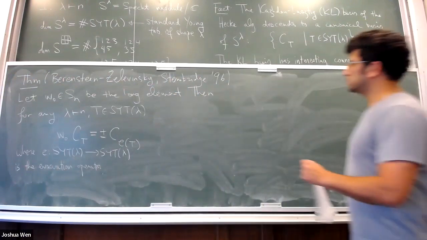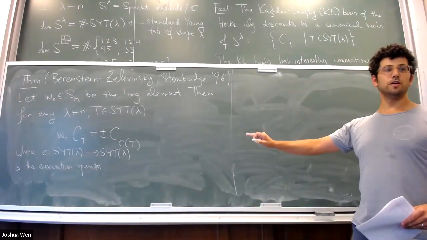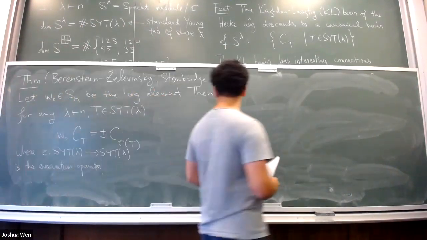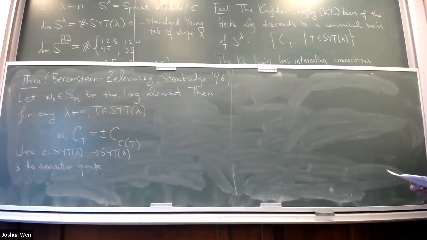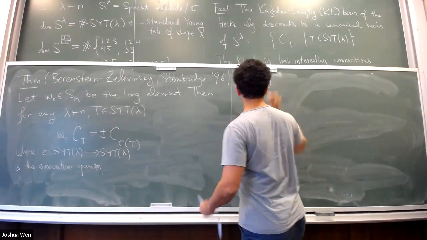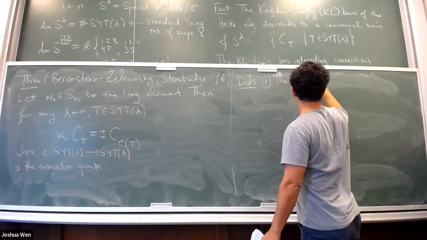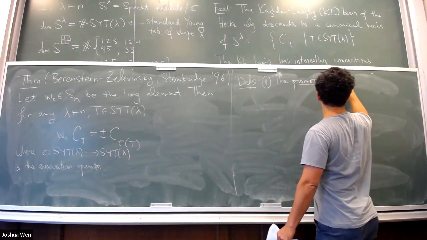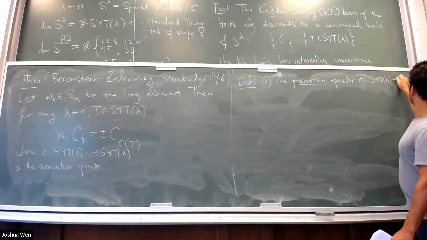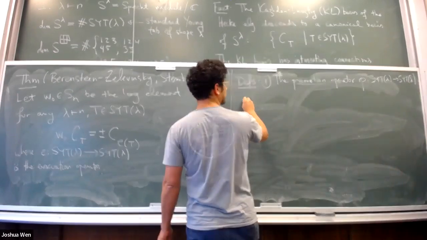So, forgive me for the next part of this talk. I just want to tell you a little about the combinatorics that's happening here on tableaux, even though it's maybe not the main point, but I just want you to get a sense of the combinatorics that's being encoded by this action of the long element. So I want to tell you what the evacuation operator is. But first I need to tell you what the promotion operator is. So the promotion operator, I'll call it P, is an operator on the set of standard Young tableaux. And I'll just give you an example.